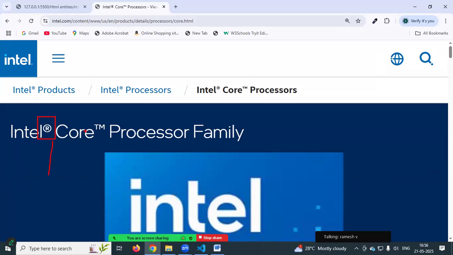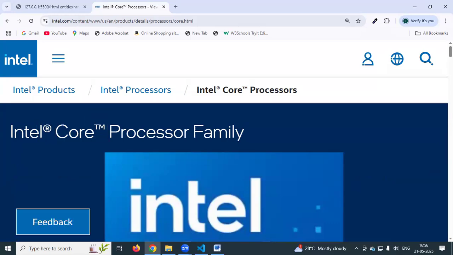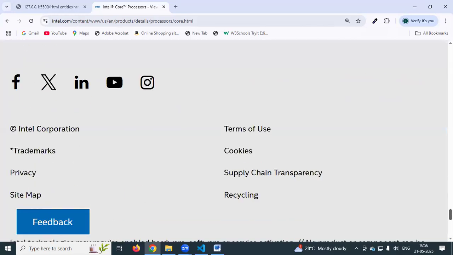No. TM means trademark. Is it available on your keyboard? No. Go to the bottom of the page. C means copyright. Is it on your keyboard? No. How are these symbols added on the web page? Entities only.